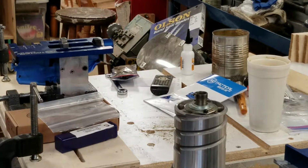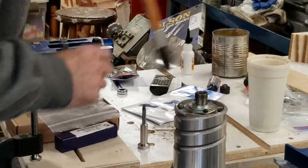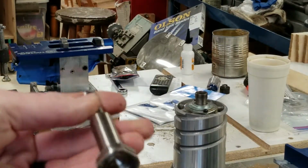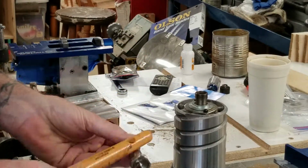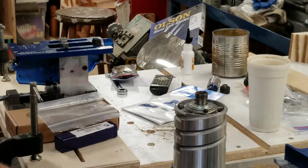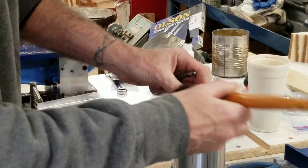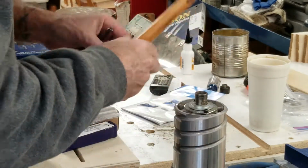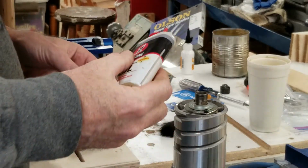Okay, one of the first things that I need to do here is mount the end mill, which is this piece here, to the router. And the 5D Tactical guys make these end mills specific for your router. So you need to let them know what type of router you have, and you'll get the proper end mill. That was my problem to begin with, is I ordered the wrong end mill for my router for whatever reason. I got 5 or 6 different routers around here, and I couldn't make the one that they sent me work.